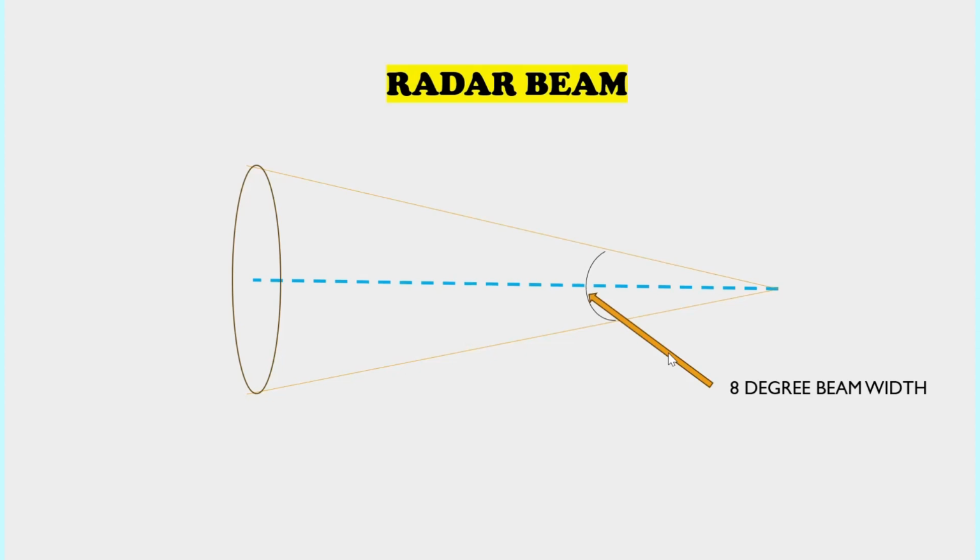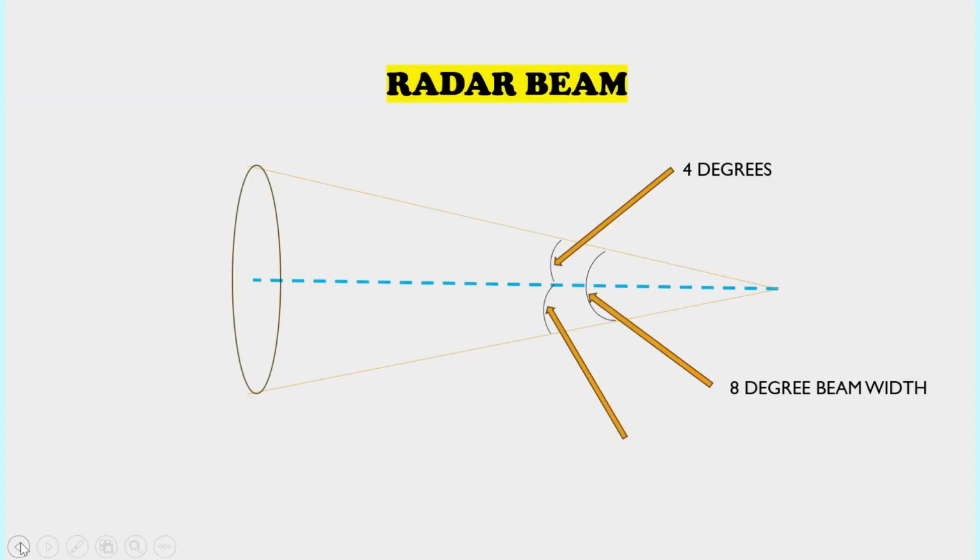Okay, so now a couple of other angles here. Because the blue line is a halfway point, each of these sections here is divided into 4 degrees to make 8 degrees, and we are definitely going to use this half beam width number for our weather radar in order to determine cloud tops. Okay, so how does it work?